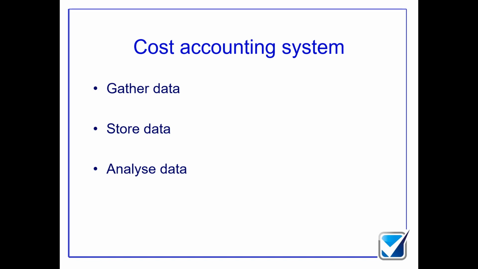This type of cost accounting system could potentially be a computerised system, or it could potentially be something very, very simple, such as bin cards being collected and timesheets being filled out by individuals, and then all filed together in one overall place and allowing it to be analysed by somebody else later on.